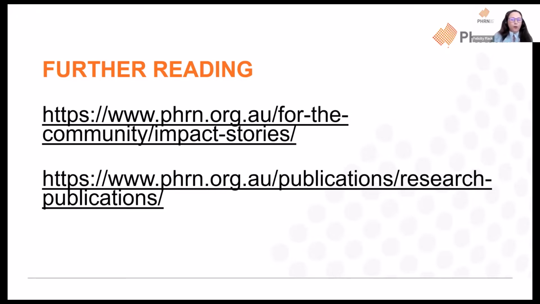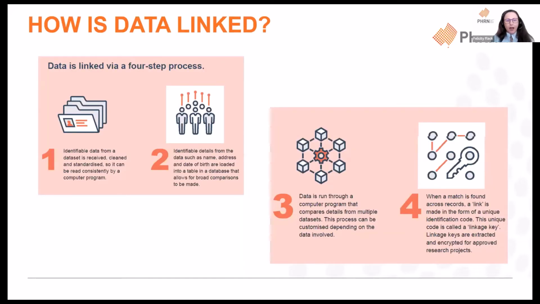So that's why we might want to link data. How do we link data? And as I mentioned before, the methods that we use to link data are very focused around minimizing risks to privacy. And one of the ways that we do that is what's sometimes called the separation principle. And the idea is that you keep the identifiers separate and away from the content data in the record.